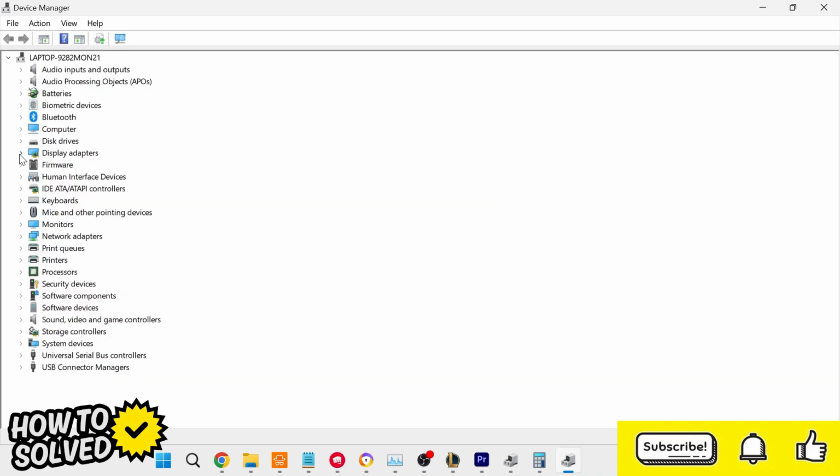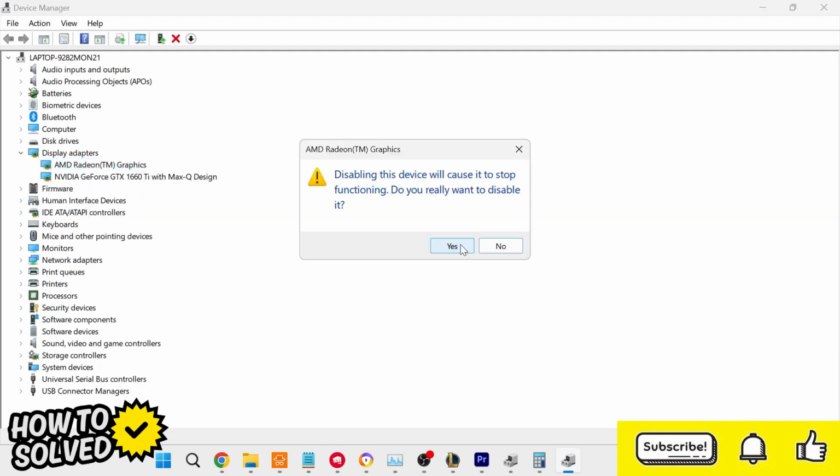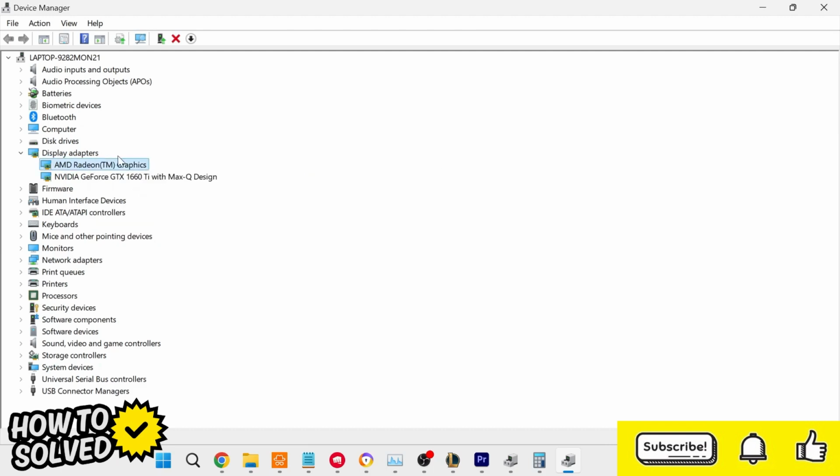Click on Display Adapters from the list and expand the drop-down, and you need to locate your graphics card underneath Display Adapters. Then all we're going to do is right-click on your graphics card and select Disable Device. Then press Yes to confirm. And then what you need to do is re-enable this device just by right-clicking back on it, and you can select Enable Device. Once you've made these changes, you'll then need to restart your computer, and that should have now solved the error message.